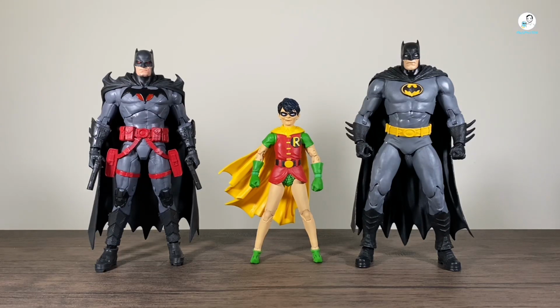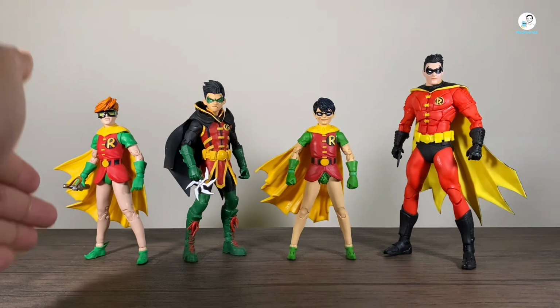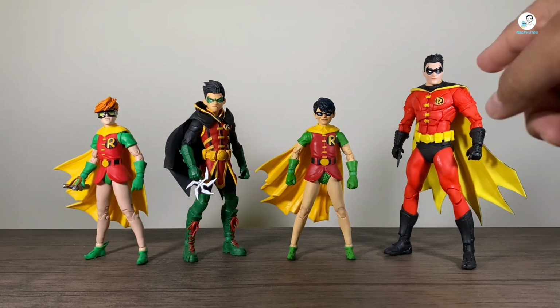Next size comparison here is next to some more Batman figures from McFarlane Toys DC Multiverse line. We have the Flashpoint Batman on the left and the Batman Three Jokers Batman on the right. The next size comparison here is the Dick Grayson Robin sitting next to other Robin figures from McFarlane Toys DC Multiverse line. We have the Carrie Kelly Robin, Damian Wayne Robin, and the Tim Drake Robin. Jeez, I still can't get over how tall this Robin is.